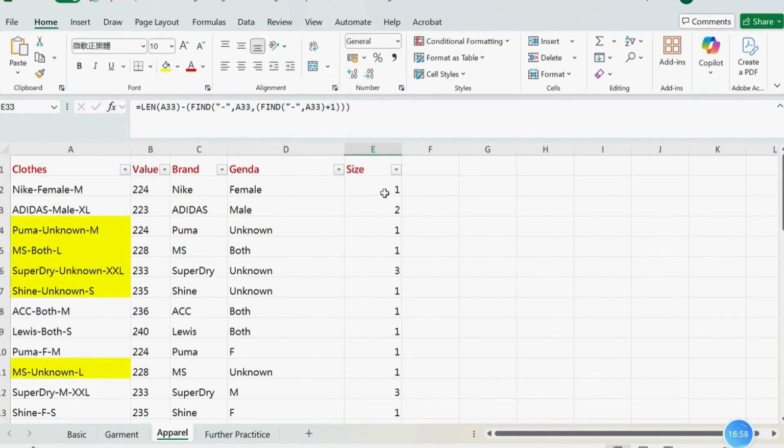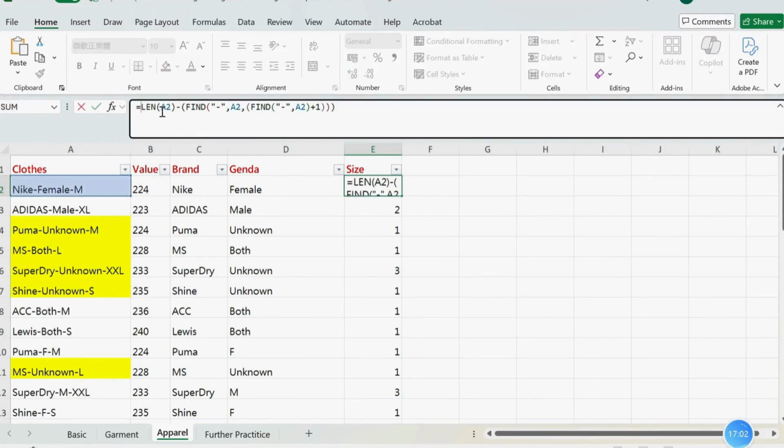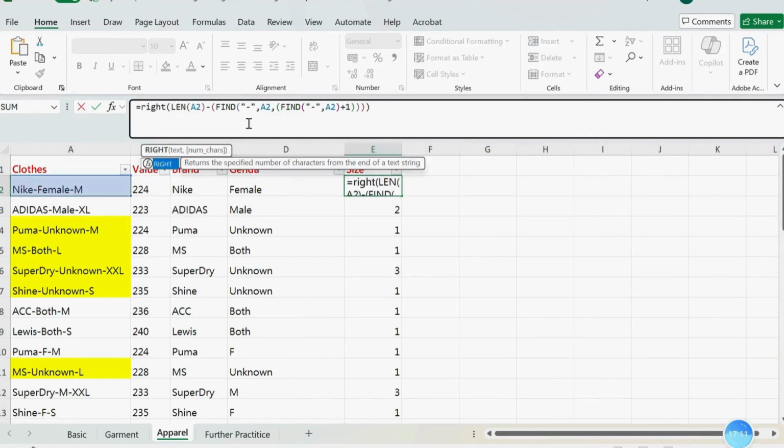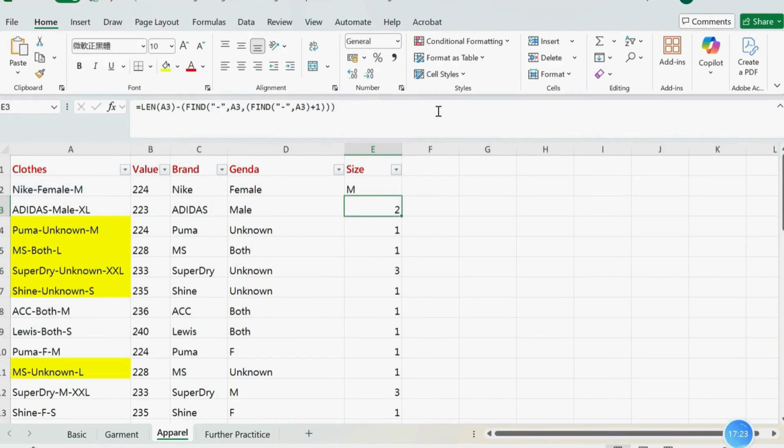Because we need to use that for reference. Then we use the right function, with A2 here. Okay, it's done.